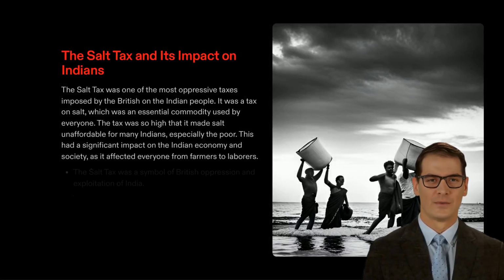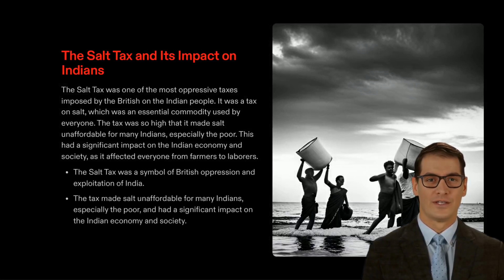The salt tax was an oppressive tax imposed by the British with far-reaching implications on India's economy and people. It levied taxes on salt, an essential item regularly consumed by all, yet it came at a hefty price, beyond the means of the less affluent Indian population. This induced great hardship, from farmers trying to cultivate in the fields to laborers working in occupations, and became a tangible representation of British tyranny and avarice. The Salt Satyagraha was a highly significant stage in India's march to independence and a critical juncture in the journey towards gaining autonomy from colonial rule.